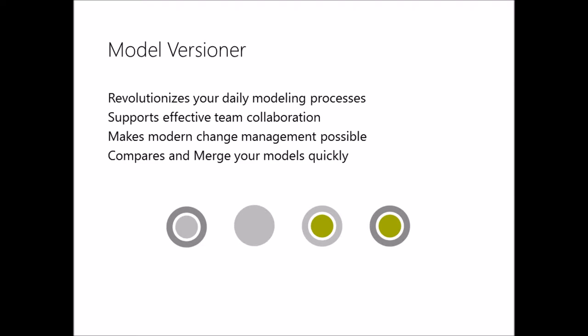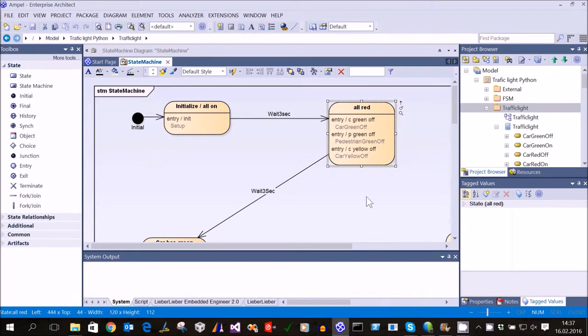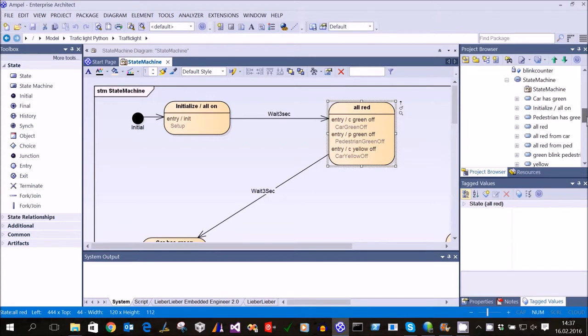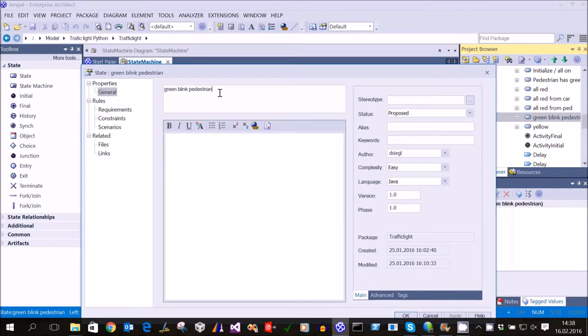First of all, we need to bring up EA and do some changes to our working copy. In this case, I just rename a state. And hit OK. After I change the state, we search for a second state that is not shown on the diagram, and we will also rename this one. So just remove something from the name, that should be good enough for the demo.